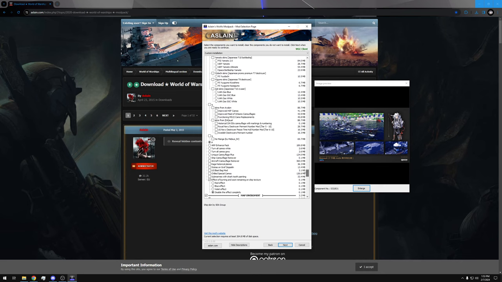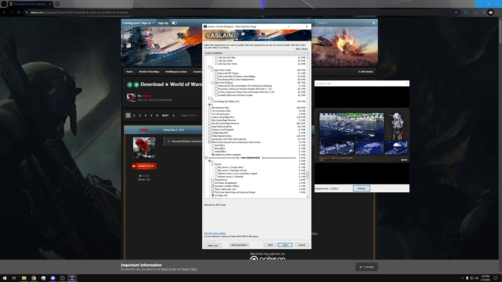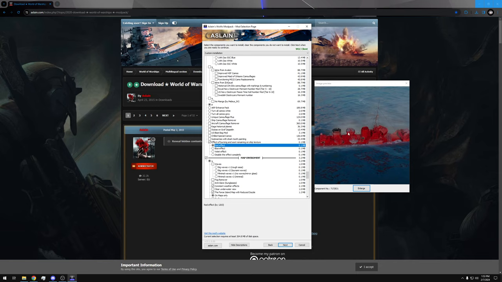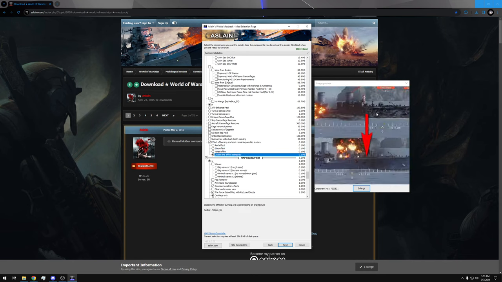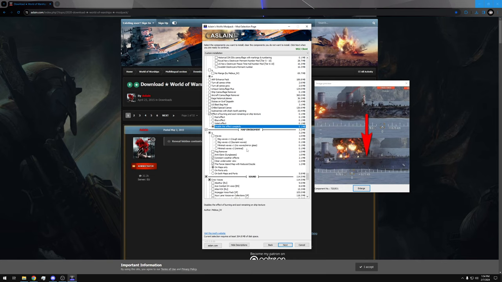Yeah, that's it. And then also the effect of soot on your saturated parts of your ship. I choose to disable that effect completely, which, by the way, you shouldn't do, because this soot on your ship does mean that the area is saturated and that you should shift your aim. So you should not run it, to be totally honest, so you can see saturation, but I just choose to deal with it because I don't like looking at that.